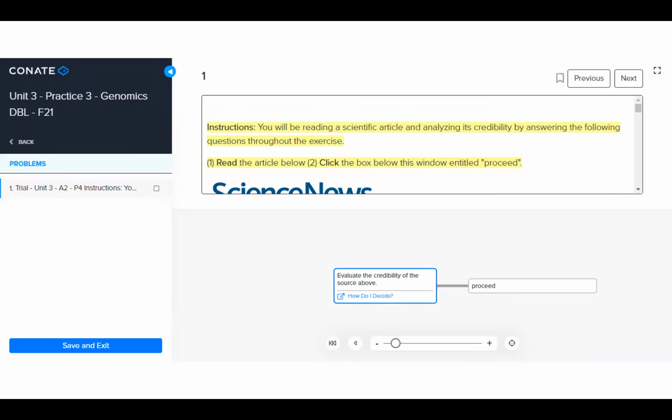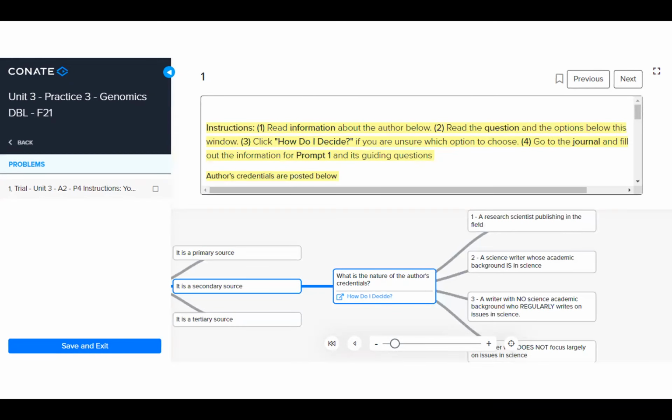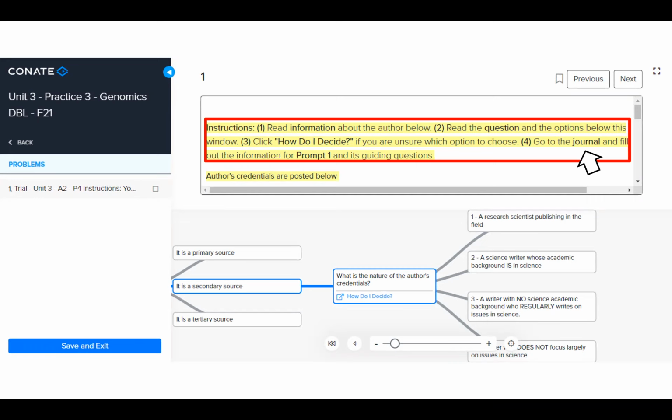Level 3 allows you to go through the problem set normally and select any of the options that you think are correct. You will continue on whether the answer was correct or incorrect. There will be specific questions or prompts that will instruct you to go to the journal as previously discussed. That prompt will be found here.